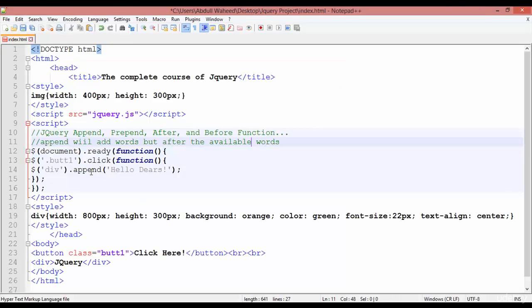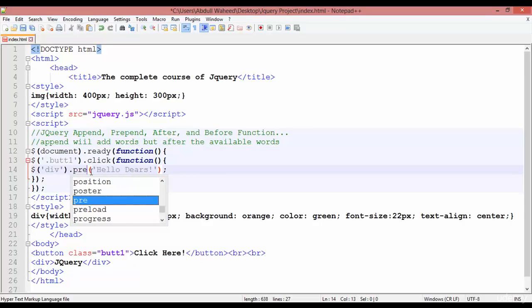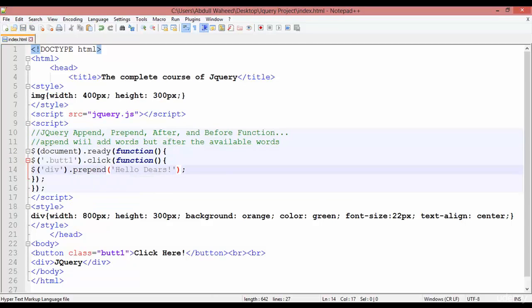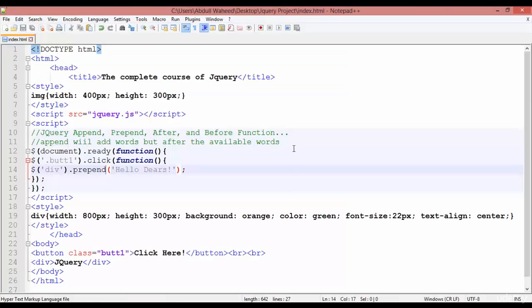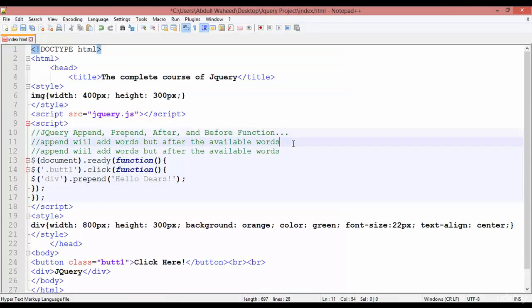So the opposite of that, you can use prepend. Save from here, come here and refresh. So you can see the result. It will add words before the available words. So you can just make this duplicate, not after, before.